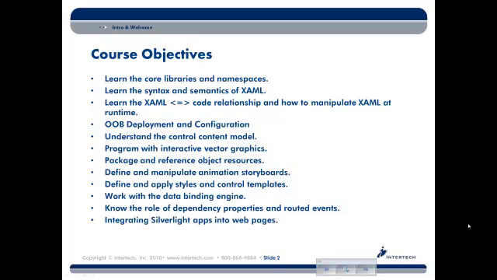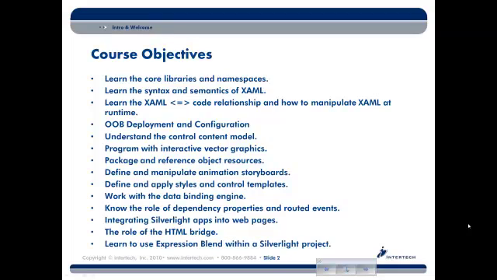And of course, once you build a wonderful Silverlight application, you got to get into a website eventually. So we'll be talking about how to integrate Silverlight applications into web pages, and also talk about something called the HTML bridge. And that allows a Silverlight application to communicate with the browser and vice versa.